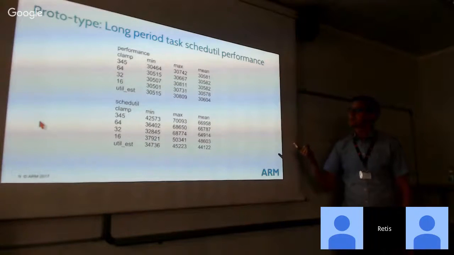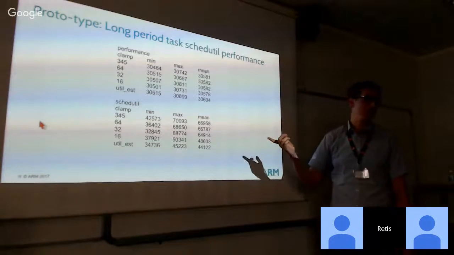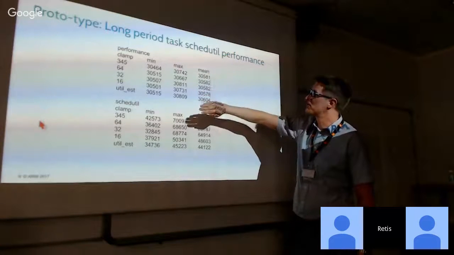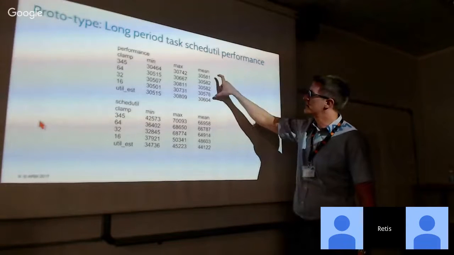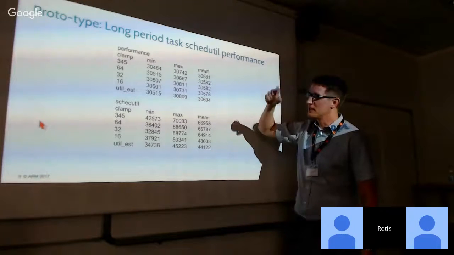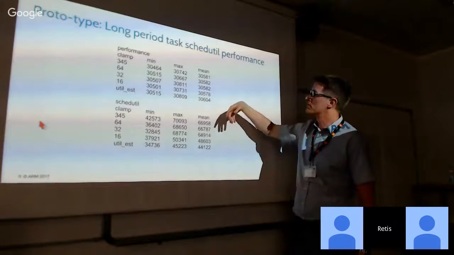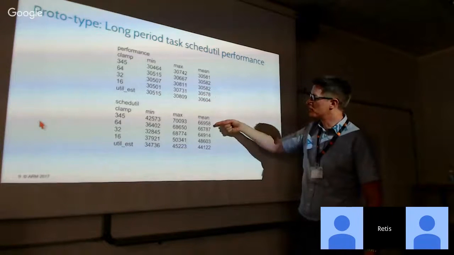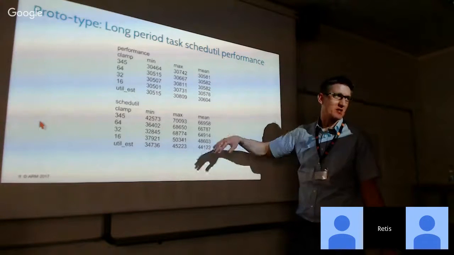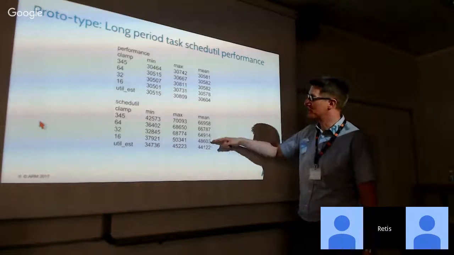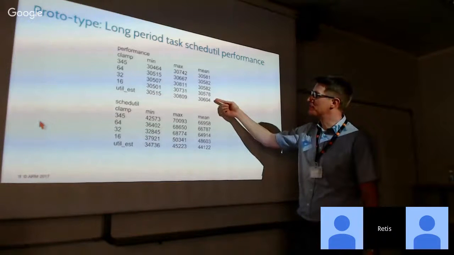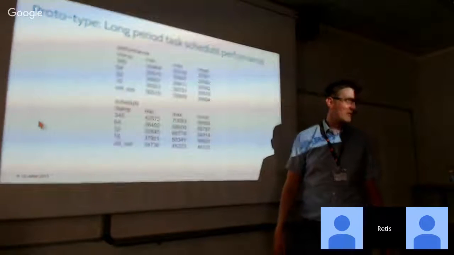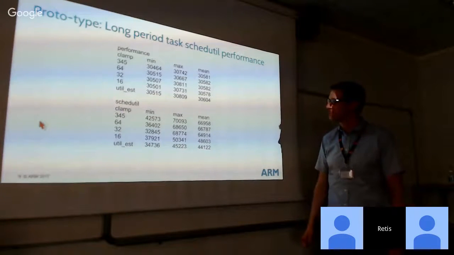So I tried to hook this up with SchedUtil just to show if it makes any difference in the OPP selection. I ran with all the capping, just with the performance governor. This is the completion time of each activation using RT-App. Running at the highest OPP, they're of course the same for all cases. With SchedUtil, the more we clamp, the higher the OPP it selects, because it would start at a higher point to actually get better times. But we're still quite far away from the maximum performance, even with the clamping of 16, which I think is basically too tight. So I don't think we're quite there.